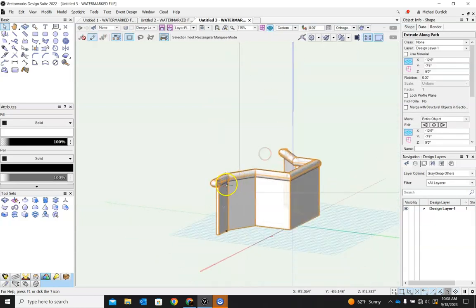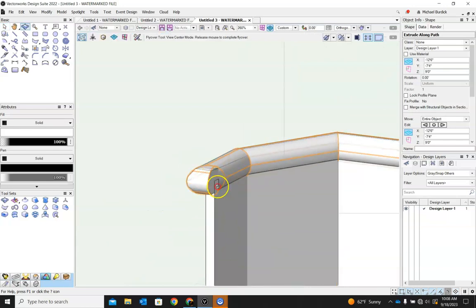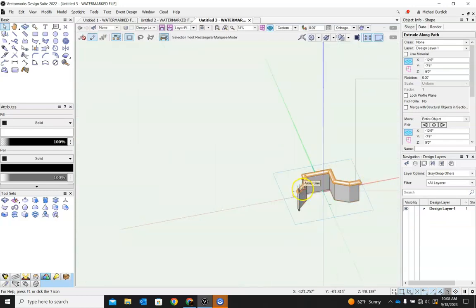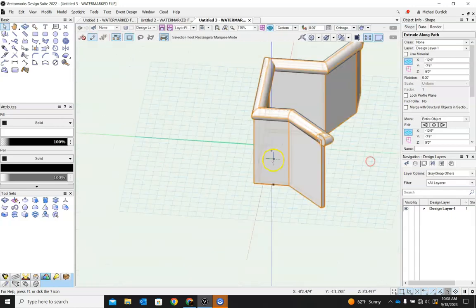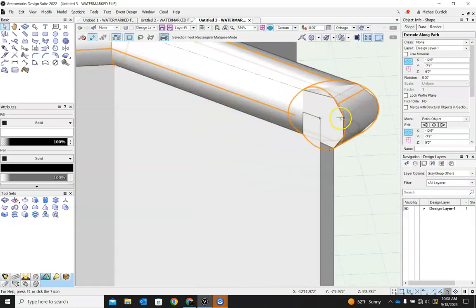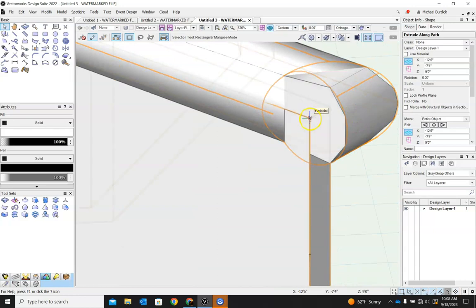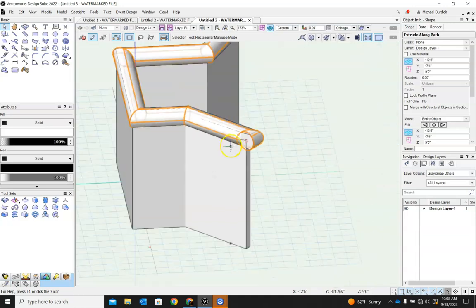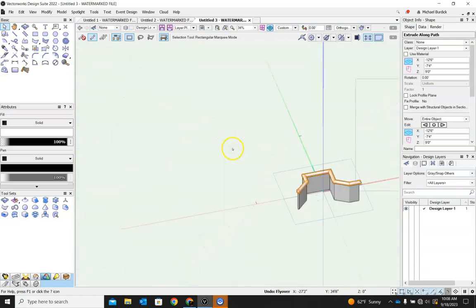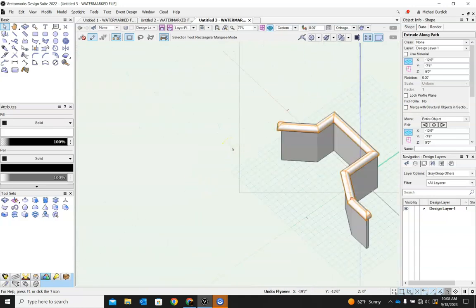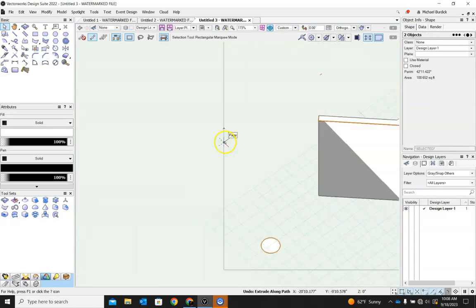Now you'll see here, it's kind of buried in the wall. It's not sitting flush on the wall like you would want a molding to kind of do. That's because, again, the very center of your profile is running along that line. Let me undo this and I'll show it to you with some actual molding and you'll see how that gets problematic. So I will get rid of this.